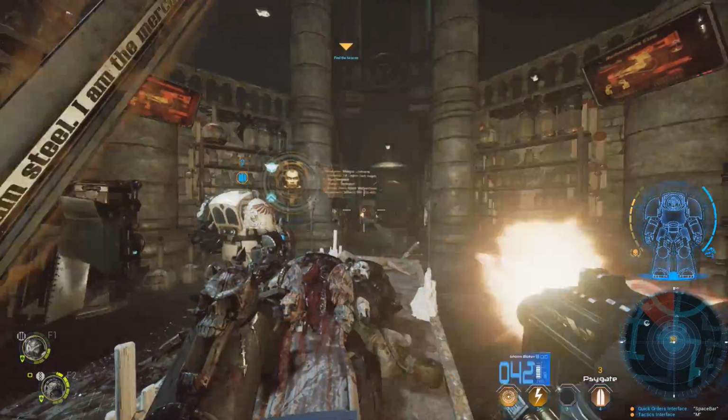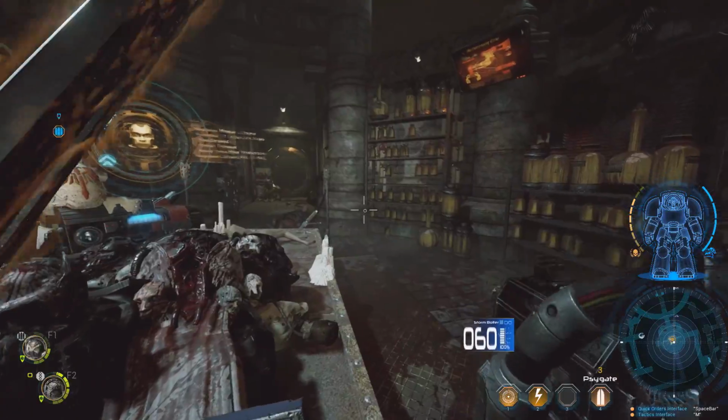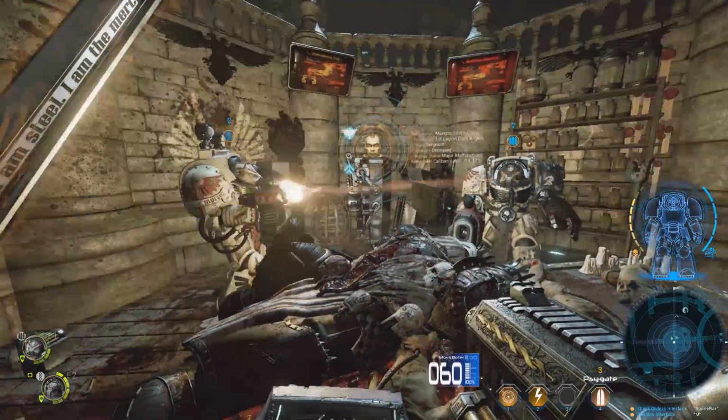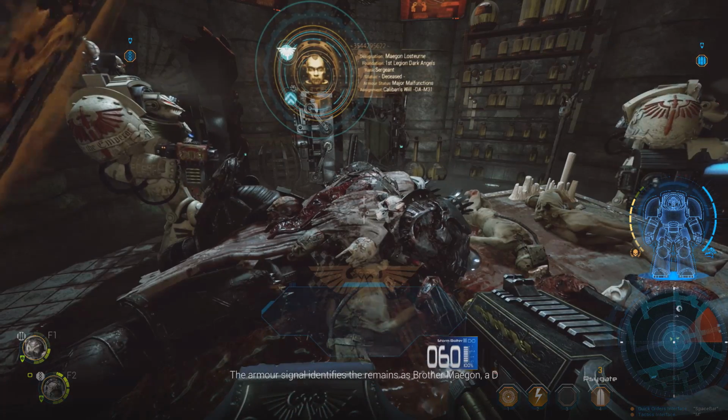So this is a very, very dead battle brother over here, surrounded by all kinds of shenanigans. Let's see, Magon Lestern, 1st Legion Dark Angels.